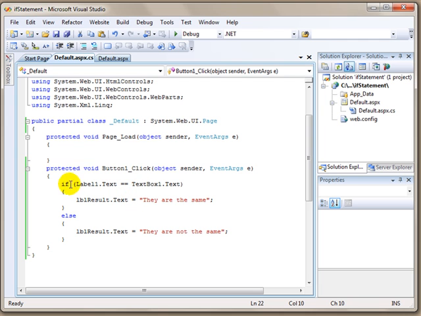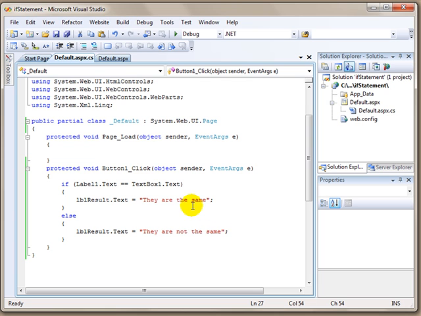I could stop debugging. And that is how the if statement works. Just to review, for the if statement, you type the keyword if, and then what we want to test in parentheses, and then we can put what we want to have happen if it's true. If the statement isn't true, it's not even going to look at this. It's just going to come down and see if there's an else clause, and it will do what's inside the else clause if the original statement is not true.